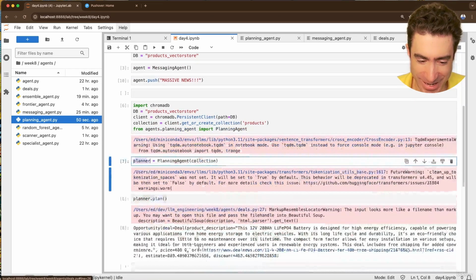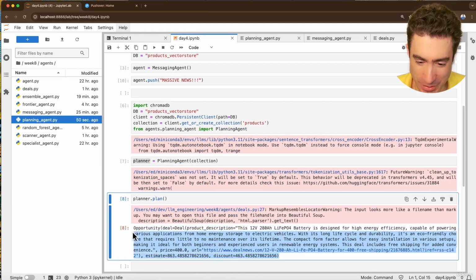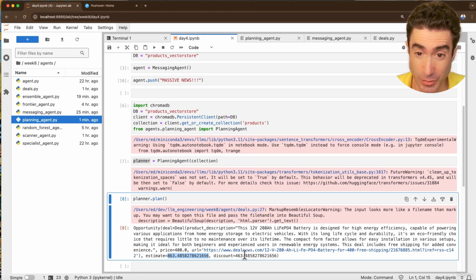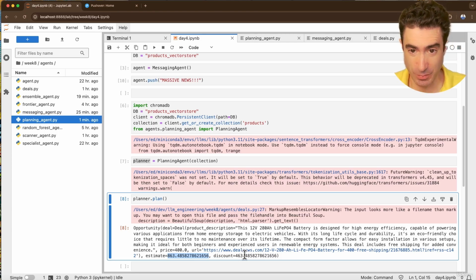But it ran and it did indeed return an opportunity: a high efficiency battery, it seems, priced at $400 that it believes should be worth $863 according to our ensemble of different models, including our proprietary LLM deployed on Modal. And so it says that that's a $460 discount, which is great.